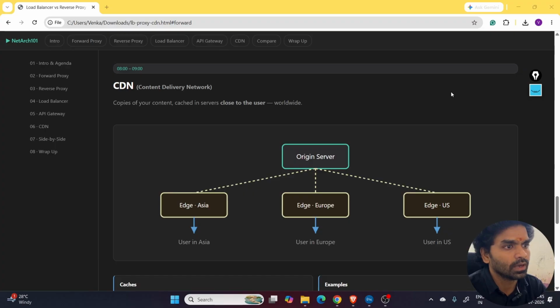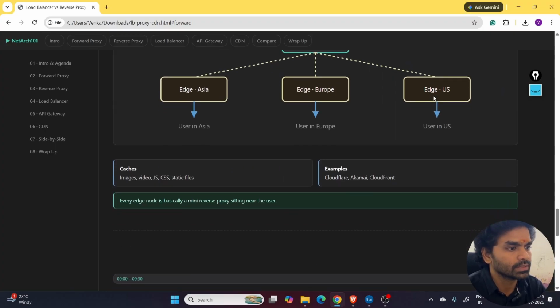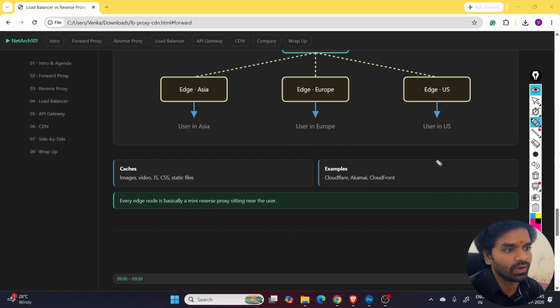Not only videos, it also covers images, JavaScript, CSS, and any static files, so we use this CDN concept. The providers are Cloudflare, Akamai, and CloudFront. Every edge node is basically a mini proxy sitting near the user. And then finally, let's move on.